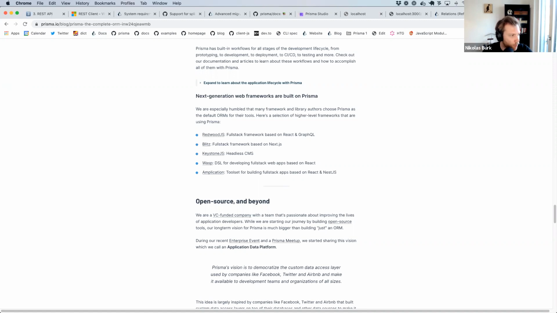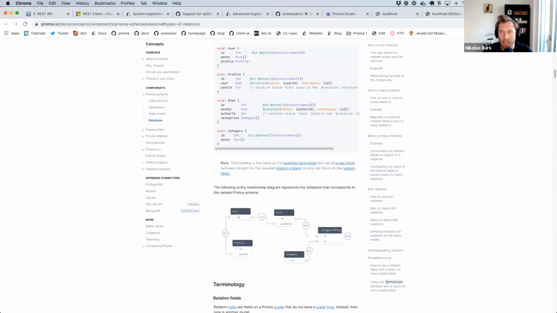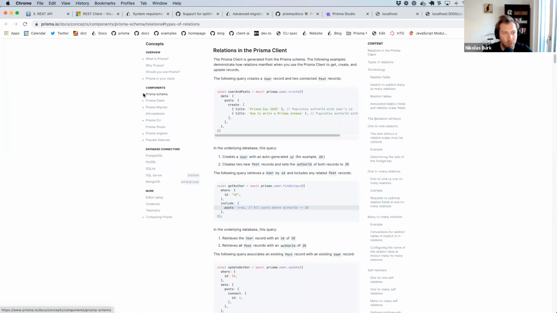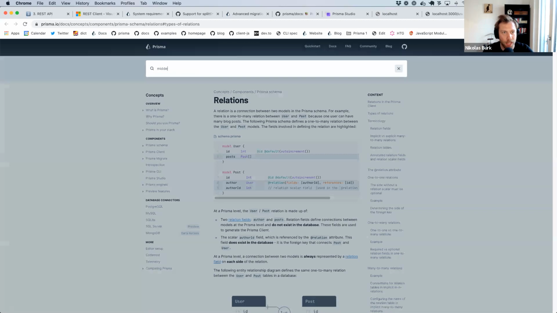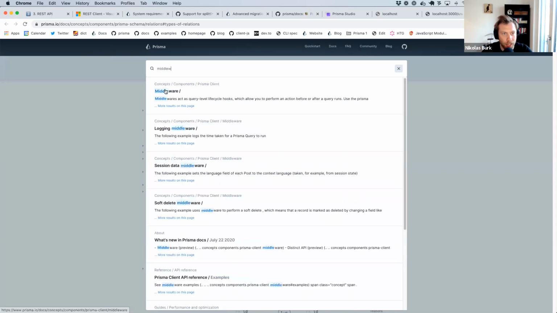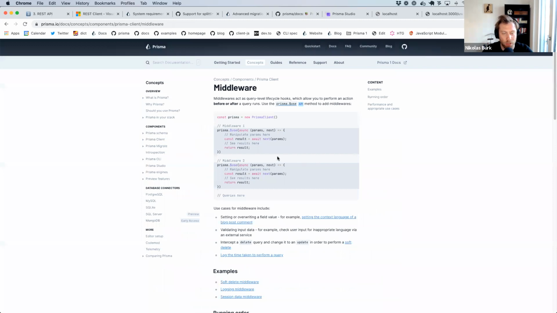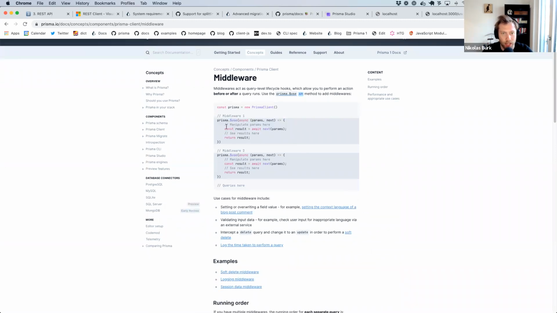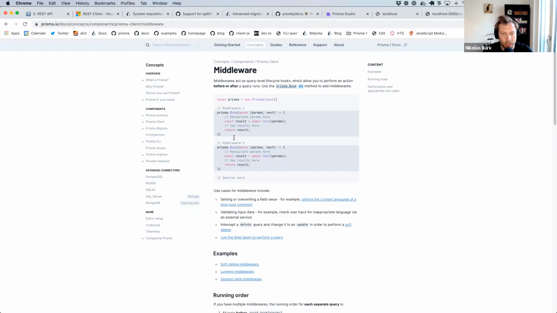Next question before we move on to the next lesson. In Prisma, can we validate our properties like email, telephone number, credit card, and so on in a native way, or with custom functions before some insert? In a native way, you could only do that by using Prisma's middleware. Prisma has a middleware function that you can invoke on Prisma client that's called use. The function that you're defining here intercepts every Prisma client query, and that would be a good place where you could perform such a validation.